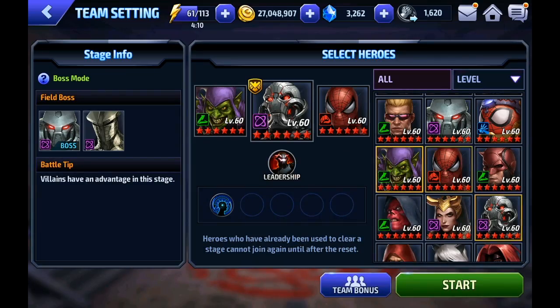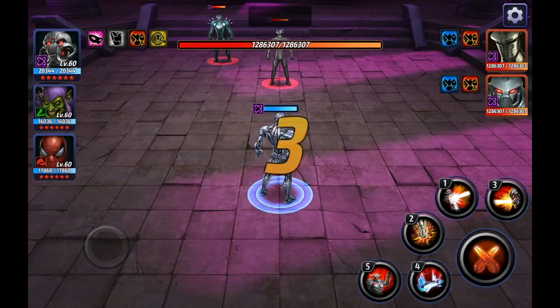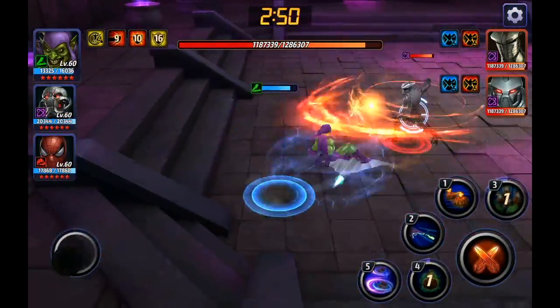Here on floor 13, I saw the Double Destroyer boss, and I really do enjoy playing those because they're just super fun, and I really like using Green Goblin, so I decided to queue up Green Goblin, and I usually just pair him with Ultron for the all-attack leadership.